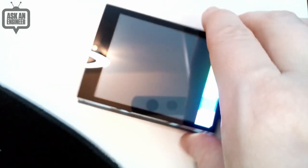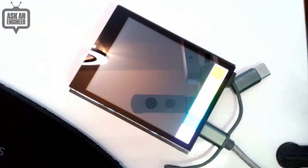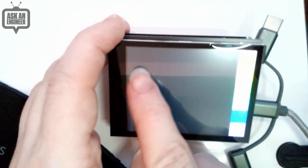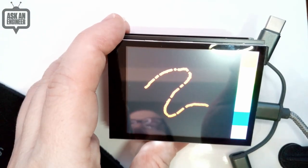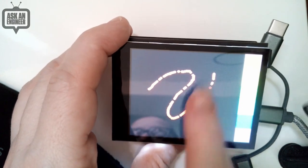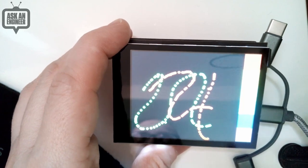So this is the capacitive touch. Let me autofocus it. The colors are a little bit washed out just because it's a monitor with a screen. Let me see if I can draw. For this you might want to turn the light off, actually. You know what? Yeah, you're right. Look at that. Yes, it's still washed out, but still, it's a nice capacitive touchscreen, and we've got this little painting demo for it in Arduino.